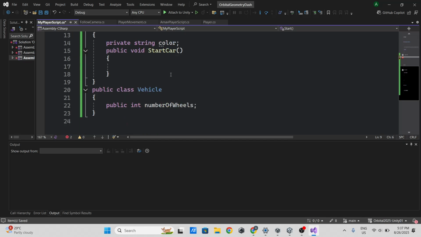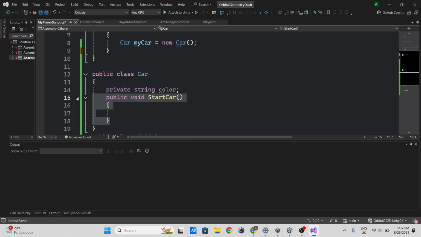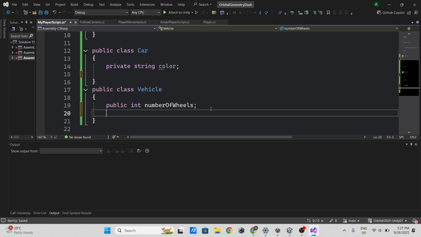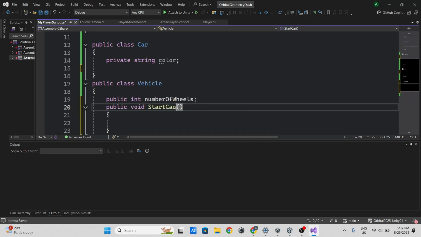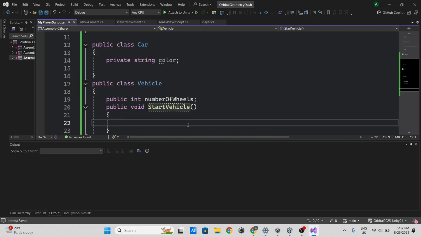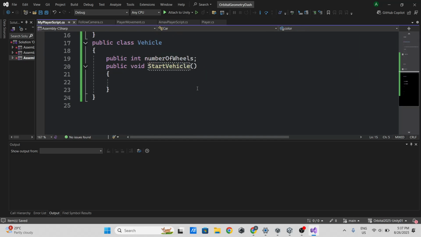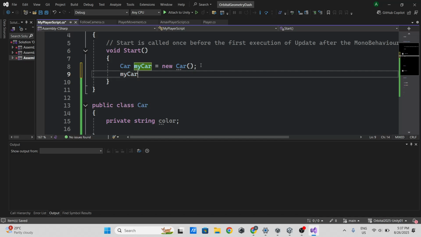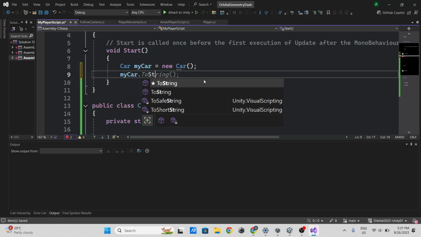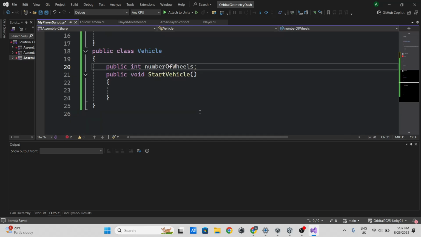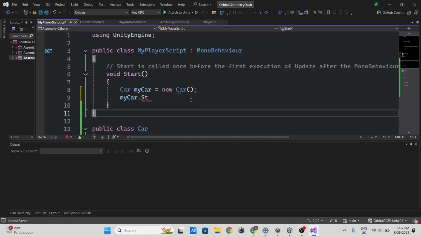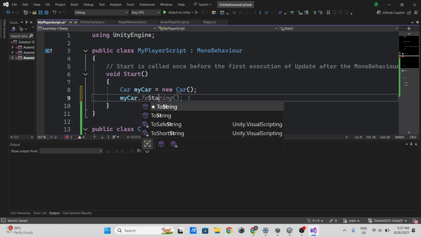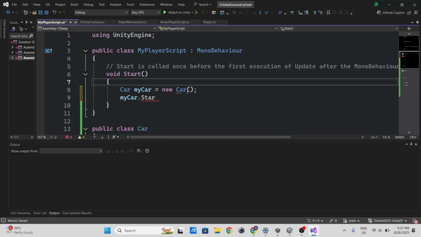Similarly, we can also make a function here in the vehicle class. We can call this one startVehicle. And then because the car is a vehicle, the car will also take over the function that we just made. Wait, I didn't save it.